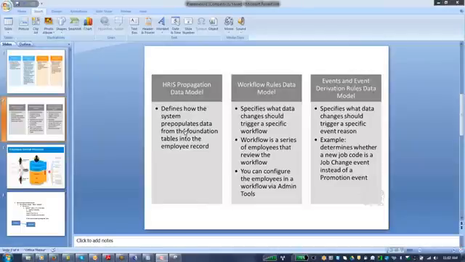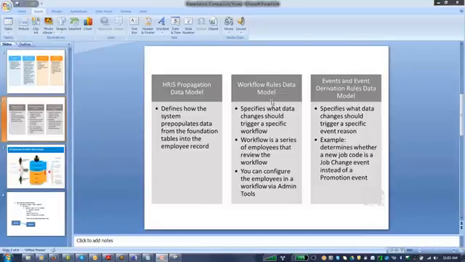If the job code is engineer, it will automatically populate that this is a full-time position. If the job code is janitor, it will say that this is contract staff. So you can create propagation rules within the system to default certain values based on other data.